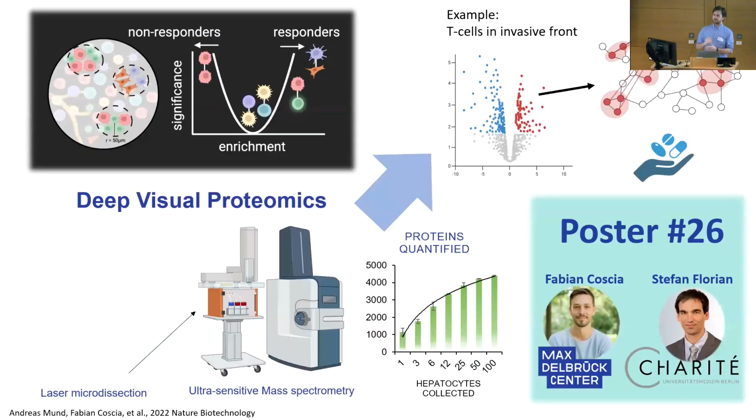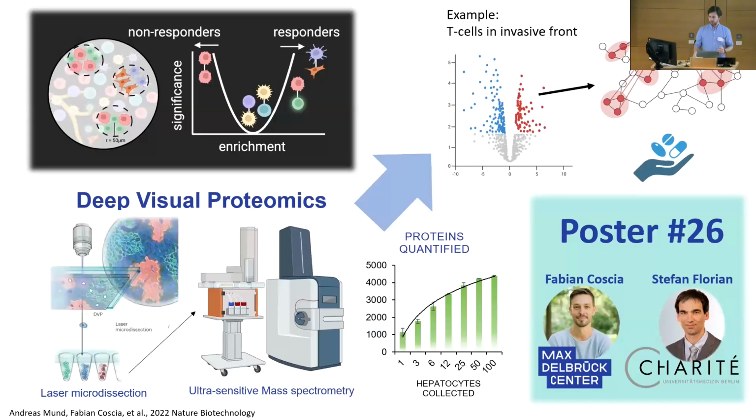And after I've performed the analysis, I will look into what are the most interesting interactions in these tissues between the respondents and non-respondents of treatment. And then we will collect those cell types from those tissues with laser microdissection. Those cells will be pooled, and then they will be processed and run with the best mass spectrometry money can buy. We plan to collect from 50 to 100 cells for each cell type, and then get from 4,000 to 5,000 proteins in a readout.